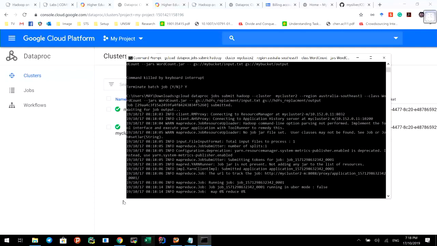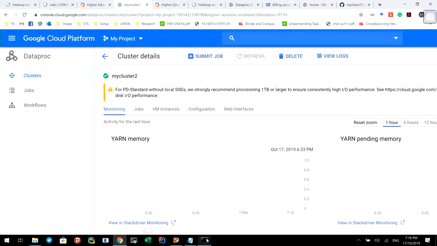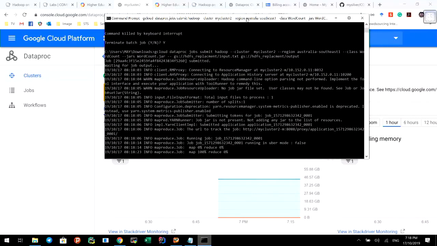So now your code is running on the cluster that you have created. We are waiting for our job to finish.